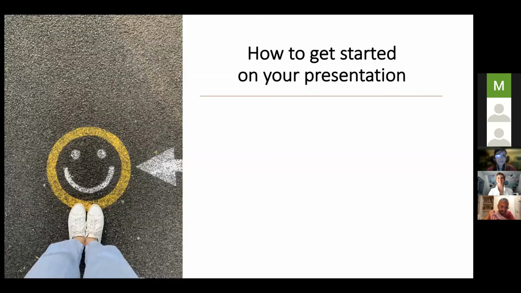All right, so how are you going to get started when you're getting ready to give your presentation? I know this is a really daunting task, but it's something that you can organize. If you go through each part, you can organize each part and really get a handle on what you want to talk about. So I just want to make some points.